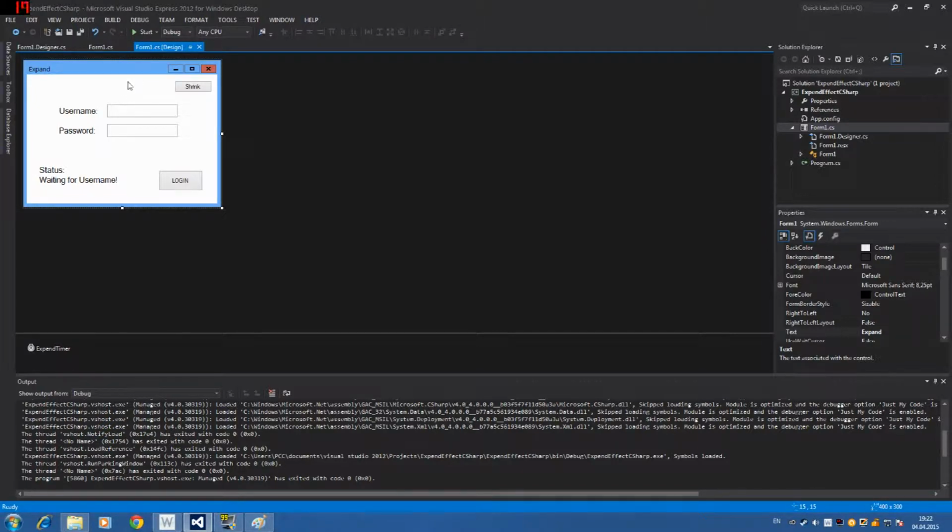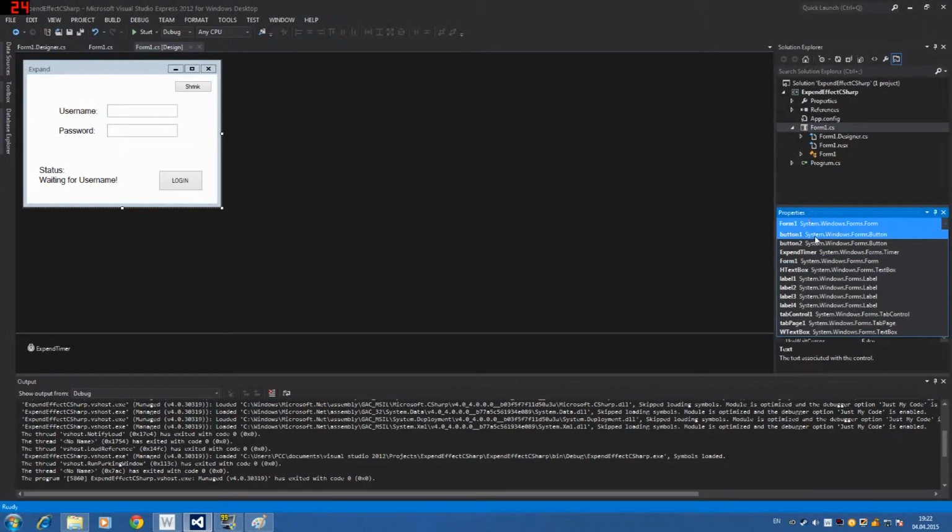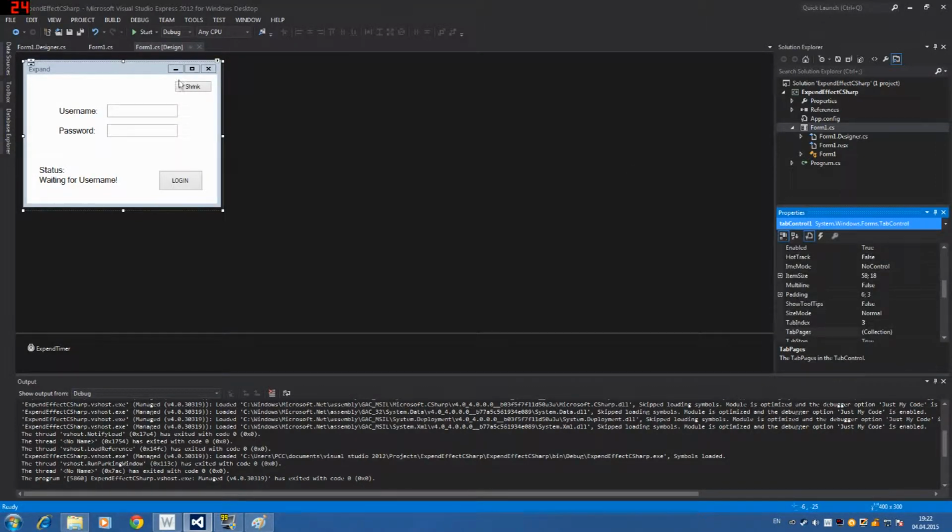So the most important thing you have to know is that it needs a tabControl. Everything, username and password, and every label, every text box, every chart, everything, it needs to be in tabControl. I had a video on YouTube showing how you can actually do that.